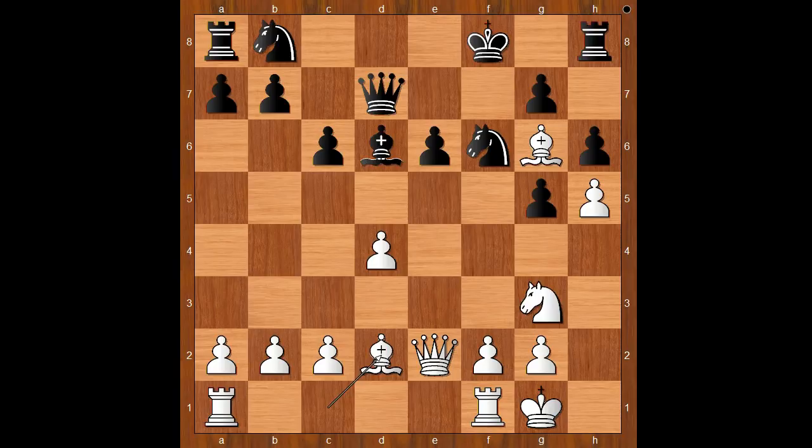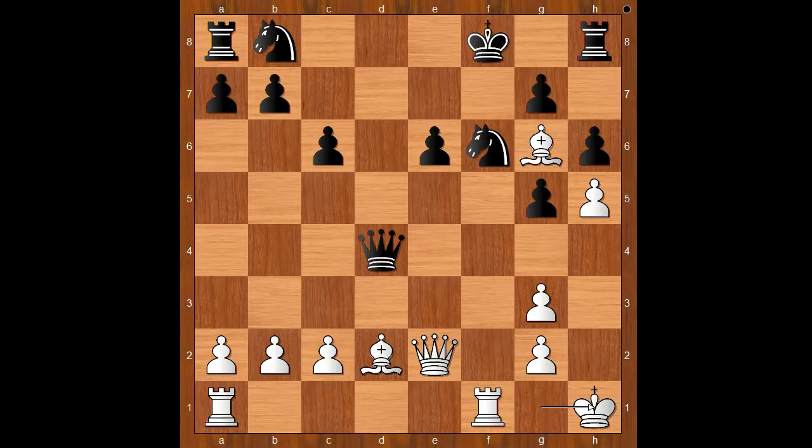Back to our game. Bishop takes on g3, f takes on g3, and the white rook is now lined up with the black king. Queen takes on d4 check, winning a pawn. Black is a pawn up, but has a position which is very difficult to play. King to h1, that was check.